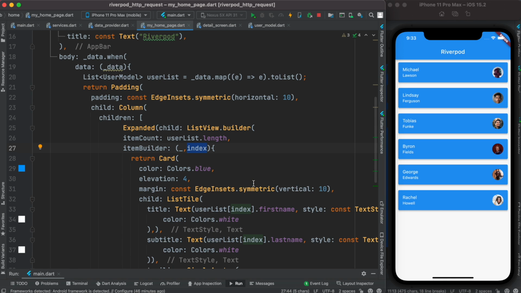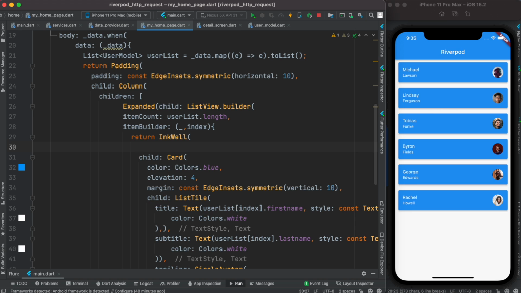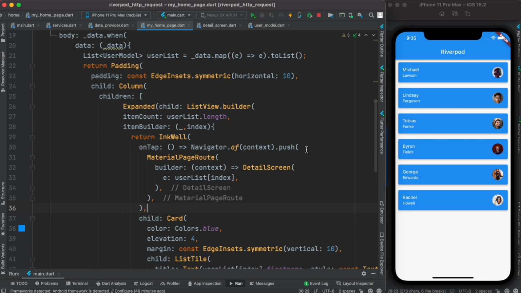Now over here we'll create a button. So over here we'll create an onTap event, and as you see, the onTap event is referring to our detail screen. As you click on this, it will go to the detail screen. Now each time you click, it will pass an object. We named it e, it doesn't matter, you can name it anything. So over here we have this user list. Now user list once again is a list. So we take each of them as a model, and then we pass it to our detail screen. Now we are using MaterialPageRoute for the click event.